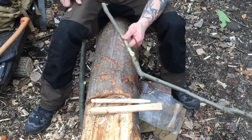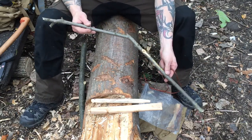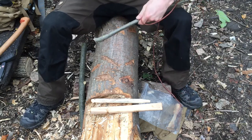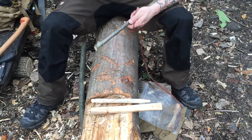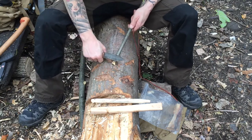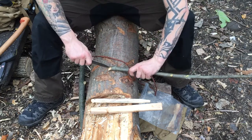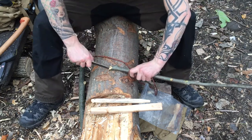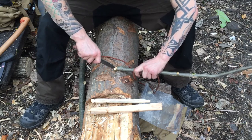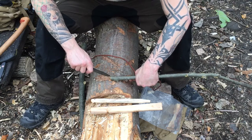The bow is actually pretty easy. What you want to do, get a bent stick. That's simple. Make sure it's green, fresh wood, because you want a little bit of flex. What I like to do is split one end. Try to find one with another end that has a fork in it.